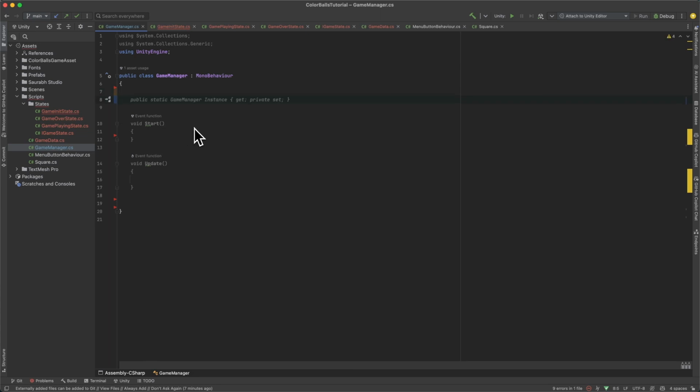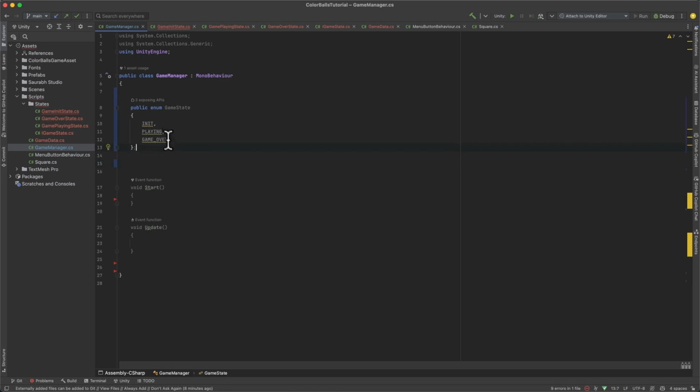So let's call public enum, and it's going to be the game state, and now we want enum init, then playing, and then game over.